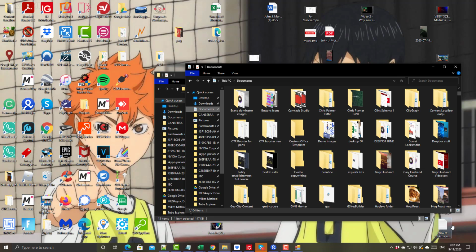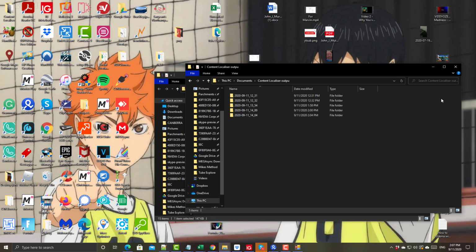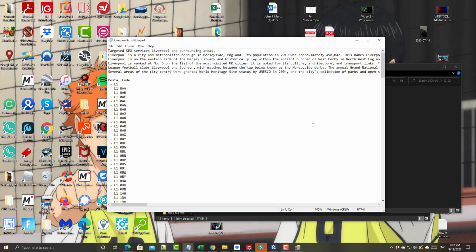Okay, now when it's finished the scrape, it's going to give you a message that it's finished, and then you go to your output file, and this is the one that we're interested in here. And we'll take a look at this, and you can see that what's happened is it's scraped data right here for Liverpool, some geographic data from Wikipedia. So all that we've scraped in here, okay, all this does is to scrape the basic geographical information and whatever's contained in the first few paragraphs.